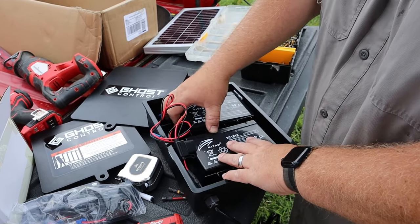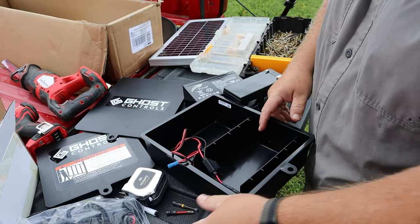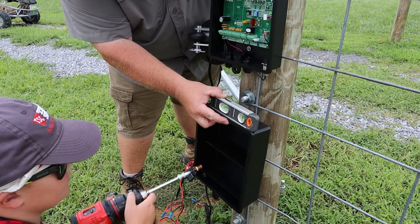Actually, I won't hook the battery up first. I'll mount the box first because the screw holes are behind them. Scratch that, reverse it, Willy Wonka style. All right, this one first.